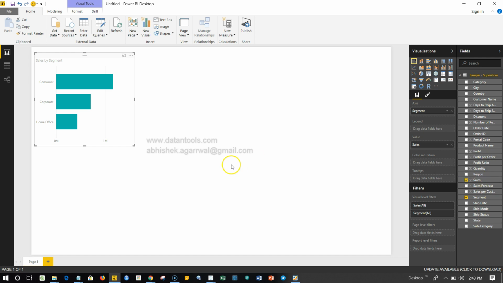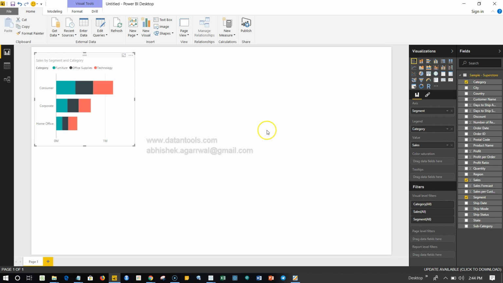So once we have done that, this is a very simple chart. As you can see, it's giving us what is the segment and what are the sales for each of the segments. But this chart is not a simple bar chart. As you can see, the name itself says that it is a stacked bar chart. What a stacked bar chart allows is to have stacks on these segments, and to create the stacks we need to choose another dimension, for example product category.